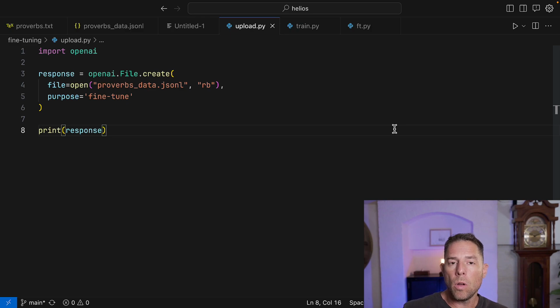We have prepared our data, so now on to step 2, uploading our data. This is fairly simple. The blog post gives you an option to do this using curl from the command line. I found it a little bit easier and more reliable to do this in Python. You can find that code in the documentation on fine-tuning.